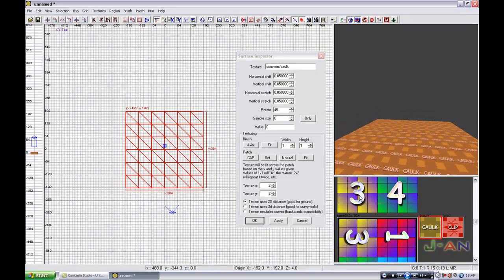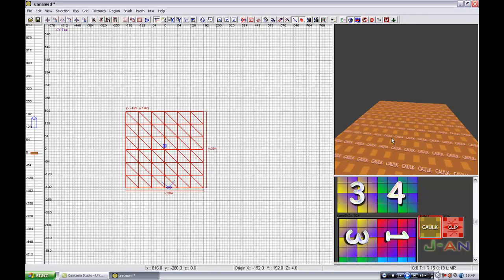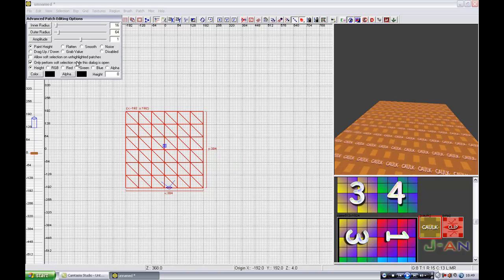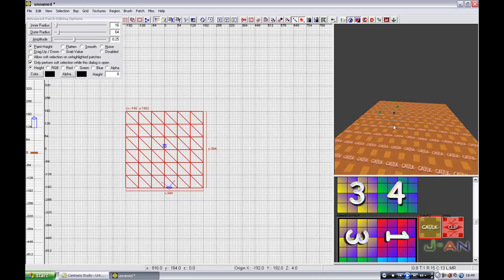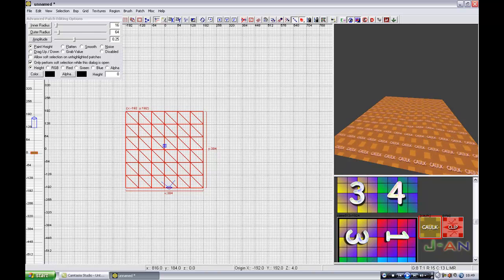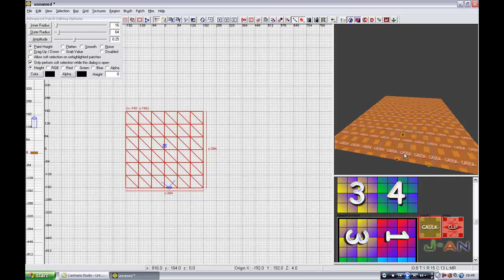And I'm going to make little hillies. Like a little river. Going to like this. Yeah, now I want a texture on it.